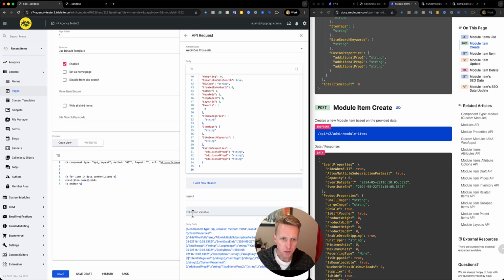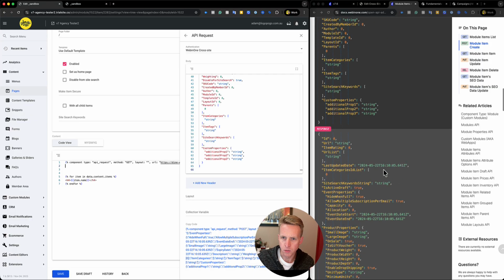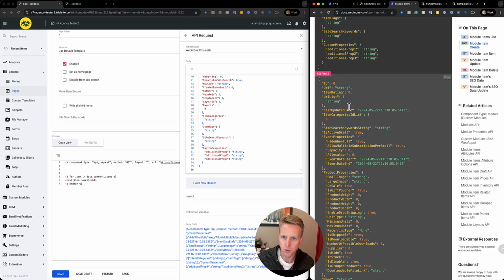Now, in this case, this component you're using to send information to update another site or a third party, but it's also going to return information on this page, just like we returned information here with the GET response. When you send the information to the API, it's going to return a response, which in the documentation they will describe what the response is going to look like as well.